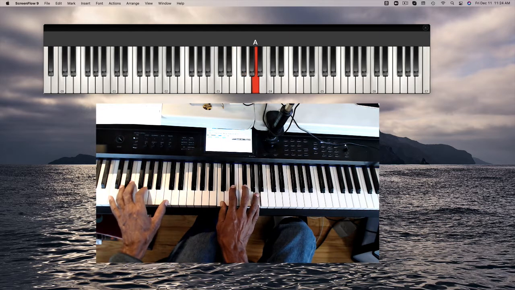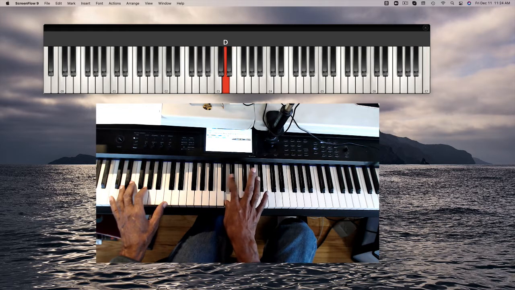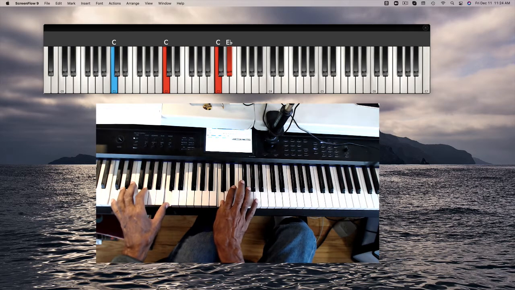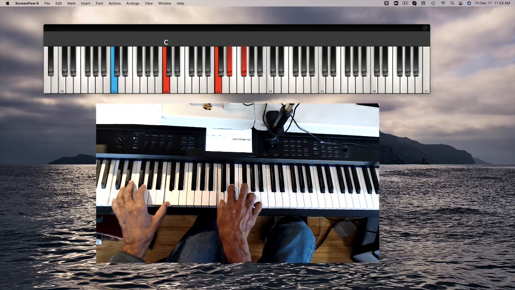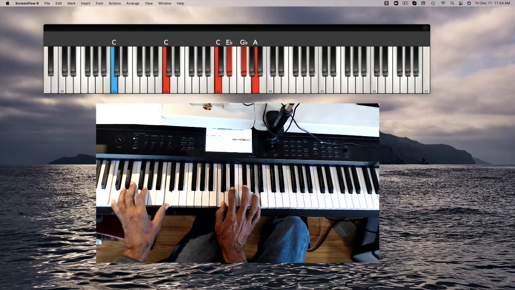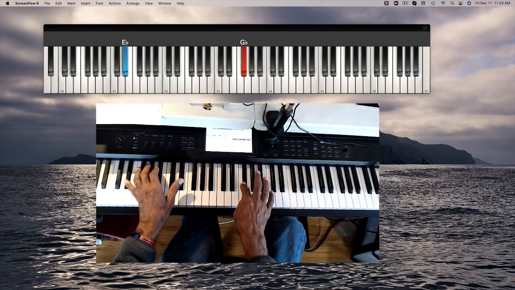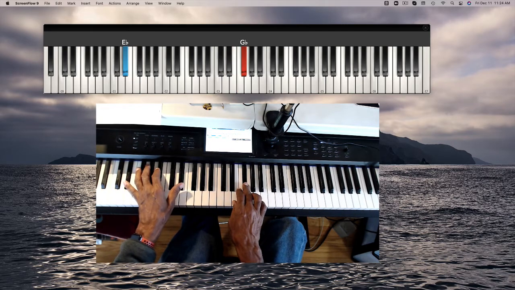So if I took the spacing 1, 2, 3, I'm on C. I need to know the next note. Go up 1 half step, 2 half steps, and 3 half steps. I'm going to get to my next note. Now I'm going to do the same thing. Now I can find a C diminished chord. But what if I started on E flat? So it's the same note.